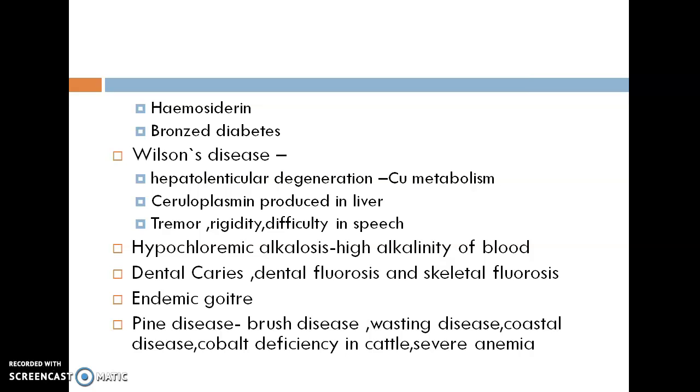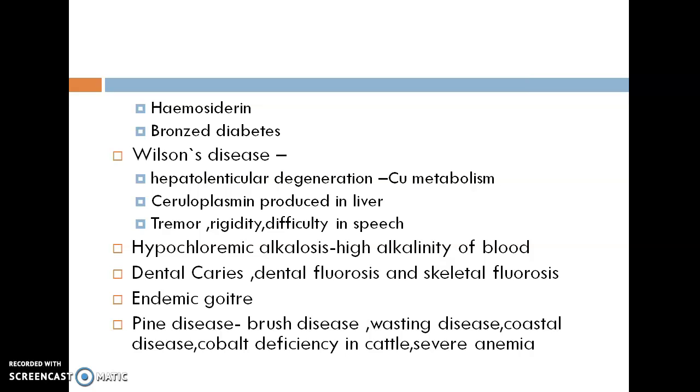Dental fluorosis is characterized by mottling of the enamel of the tooth. Enamel will lose its luster. It will become weak and rough. That is called mottling. In severe cases, there will be loss of enamel and pitting of the tooth. This will give the tooth a corroded appearance. Skeletal fluorosis is the pathological change in bone, such as sclerosis. Sclerosis means overcalcification and abnormal thickening of the bones. It is common in workers who handle fluorine-containing minerals.